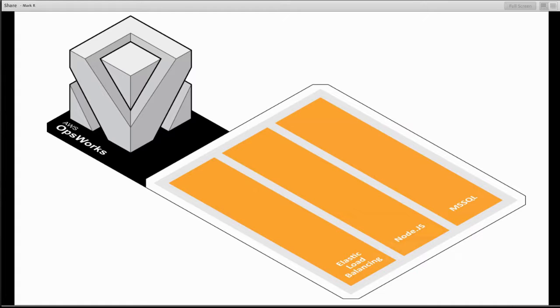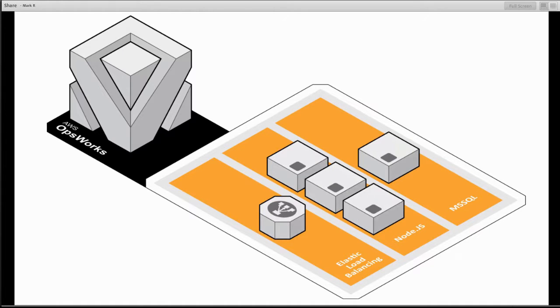A stack contains layers, which represent the tiers of your architecture. A layer is a blueprint for a group of instances that have an identical configuration in common. So you would, for example, configure on an application server layer the details about your app server's framework and how to install it. You can configure the connection details for your third-party billing integration, or you have to describe how you want to deploy your application. And you want to configure your security groups and other network settings for all instances that belong to that one layer.